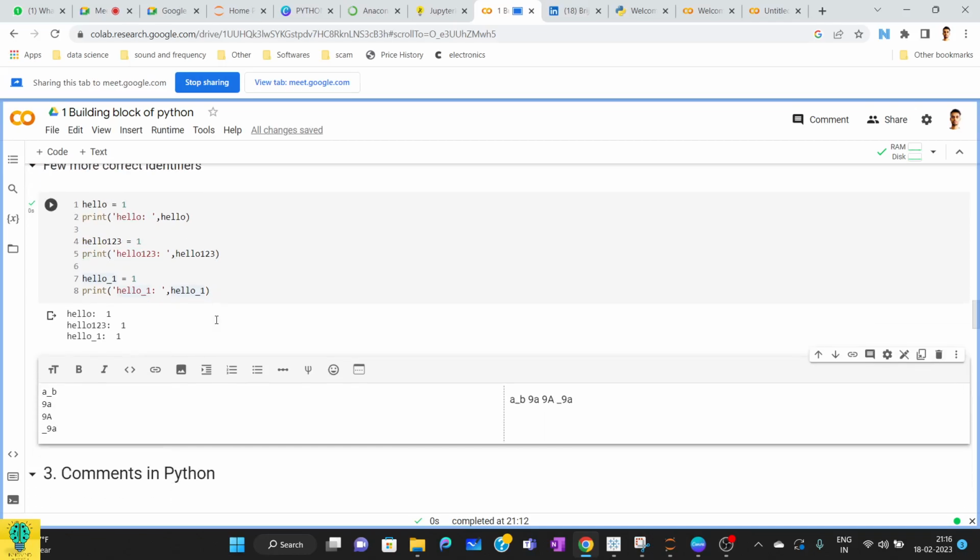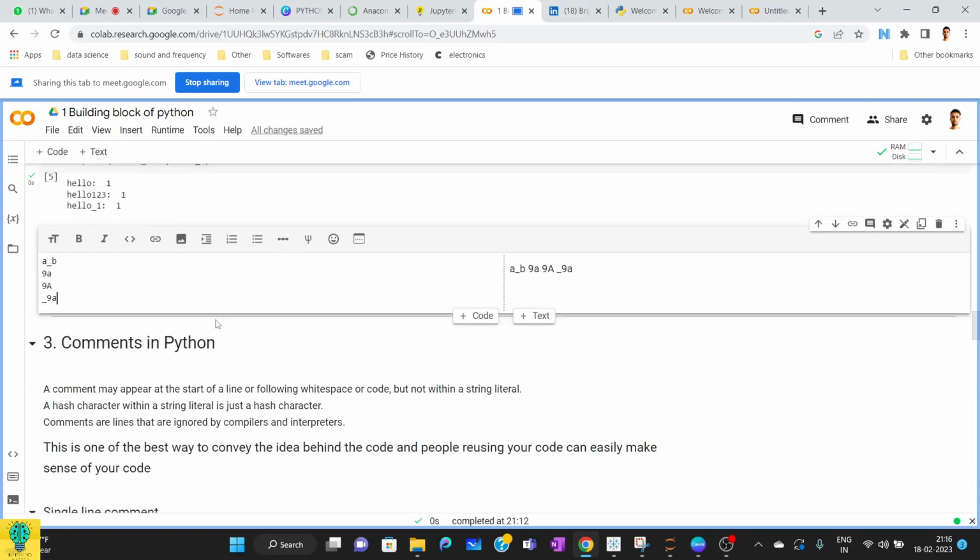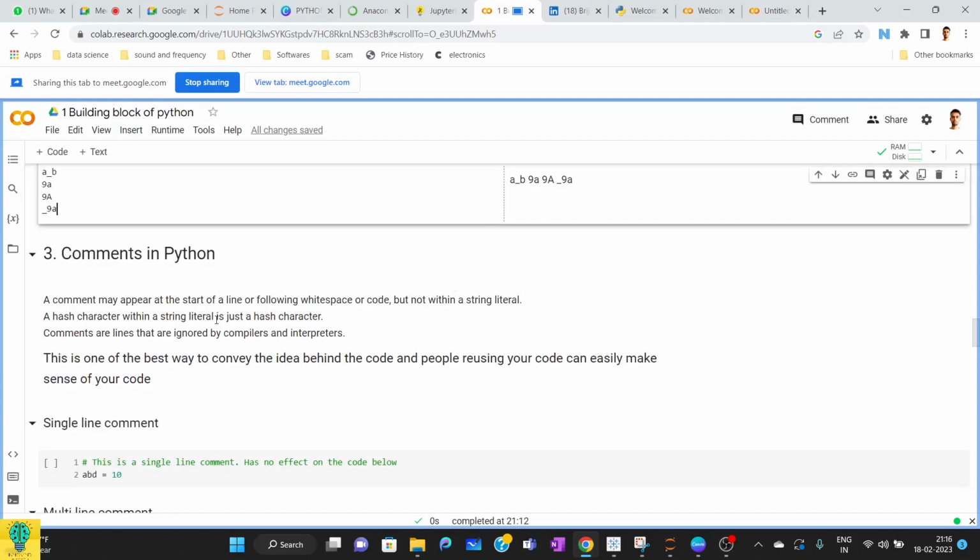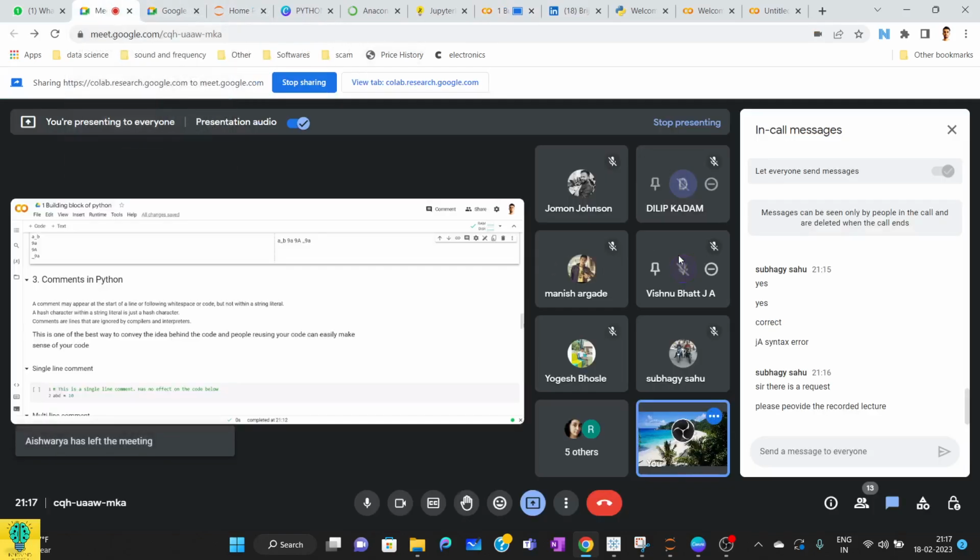That's good. So we'll go with the next part, comments. Okay, why do we need comments? Suppose there are two people, let me consider my name as the first user, and one of you. Okay, who should I pick? Okay, Dilip. So Dilip is the second person and Bridge is the first person. Dilip was working with a company and he has written a very long code, say 10,000 lines of code.